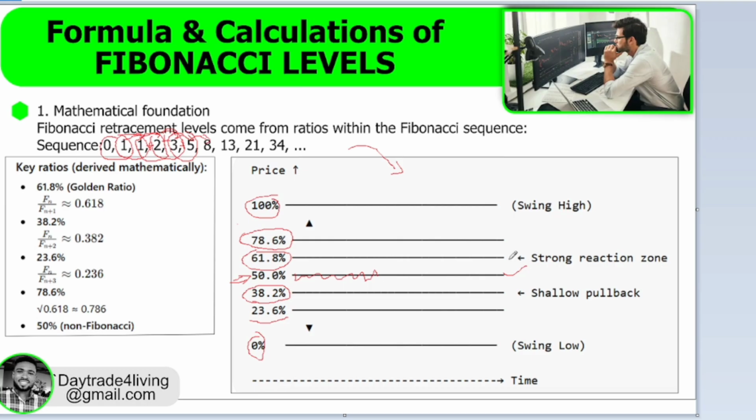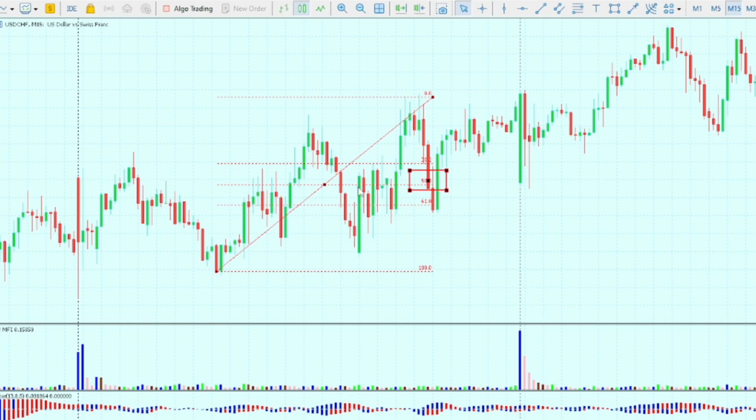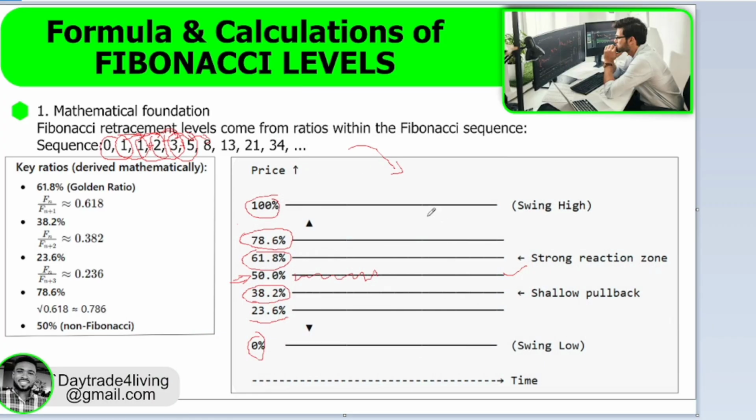But you see that on my chart, I have only about 5 lines. I have 1, 2, 3, 4, 5. And this one looks cleaner than the original one. Why? It is because I decided to eliminate the 23.6 level because I don't need it. And I had to eliminate the 78.6 level.